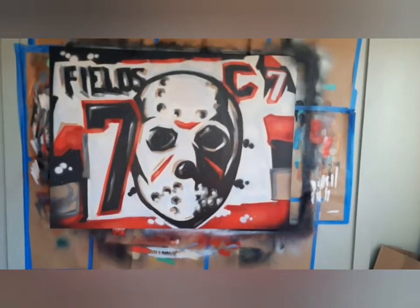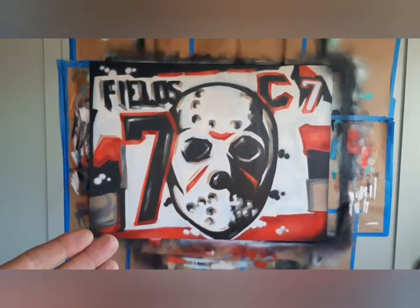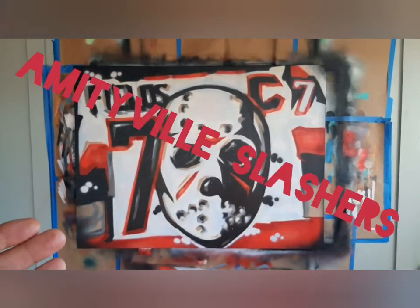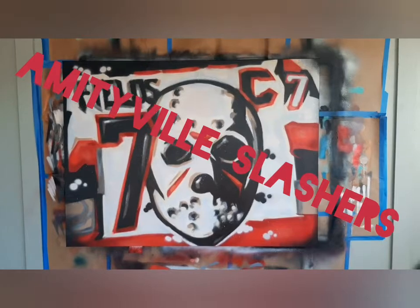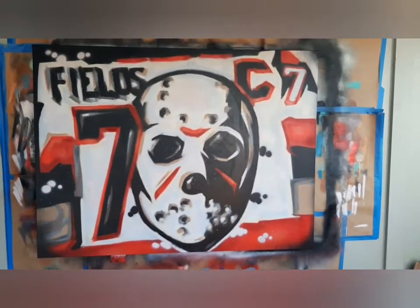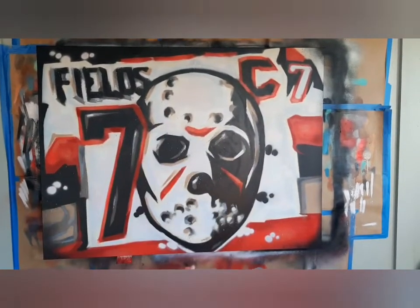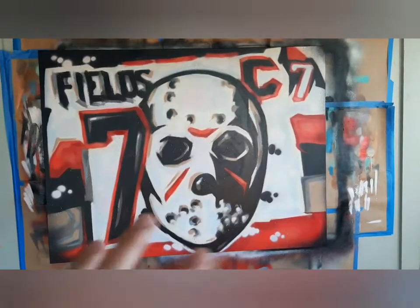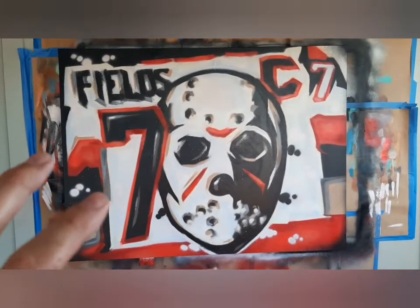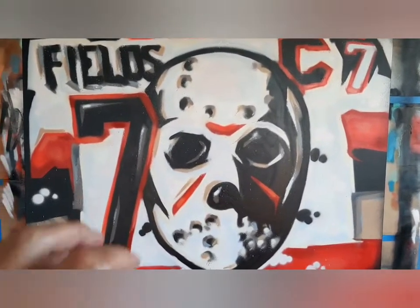We have here for Justin Fields — this is the fantasy hockey team the Amityville Slashers, and this is from a design that he had on his jersey. I had to combine both the front and the back of the jersey and the feel of a jersey all in one image, so it's kind of a graphic design type of approach, but I really like how it turned out.